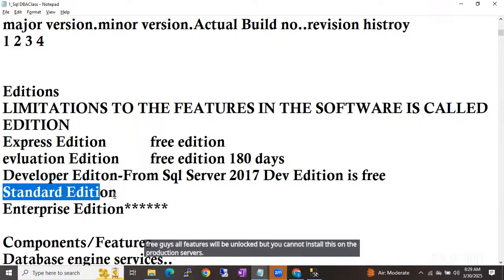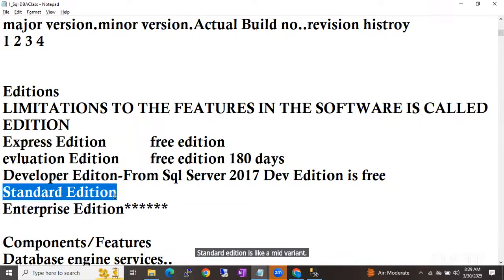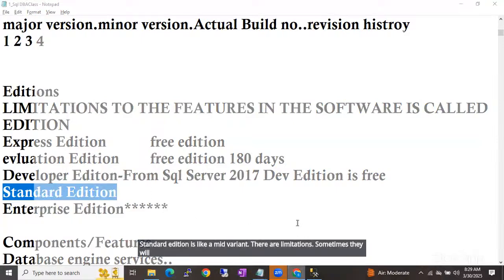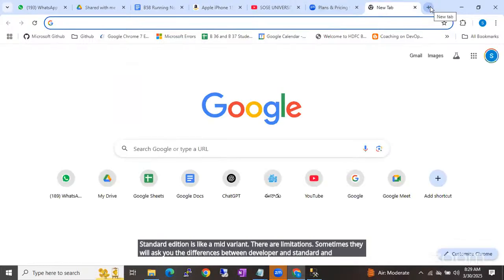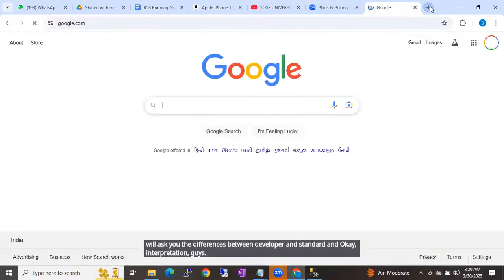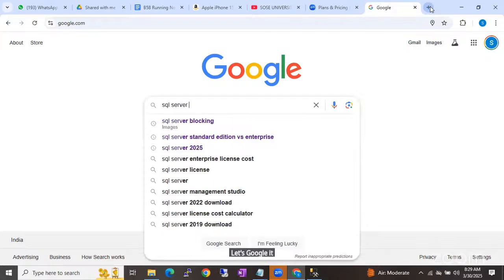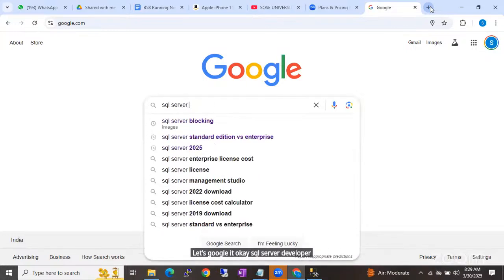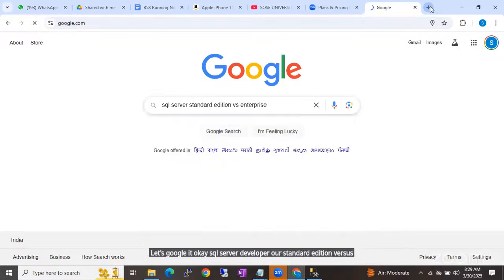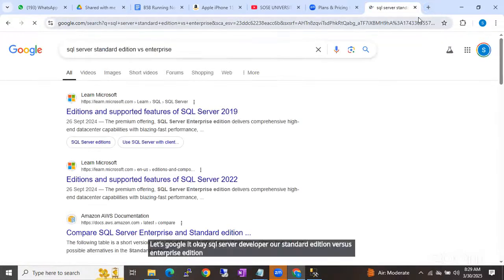Standard edition is like a mid variant, okay? There are limitations. Sometimes they will ask you the differences between developer, standard and enterprise edition, guys. Let's Google it, okay? SQL Server developer or standard edition versus enterprise edition. So the differences generally will be in terms of resources.